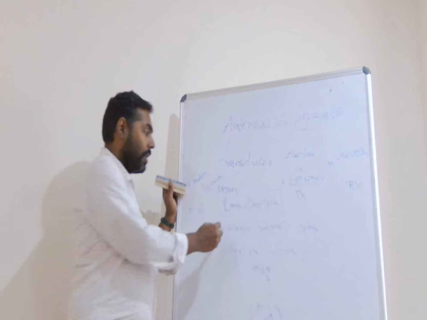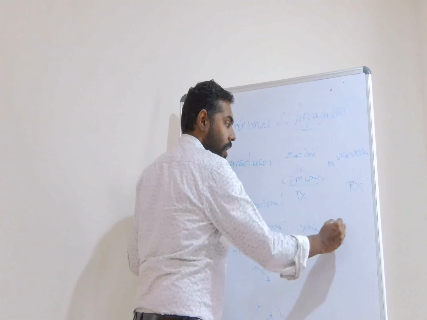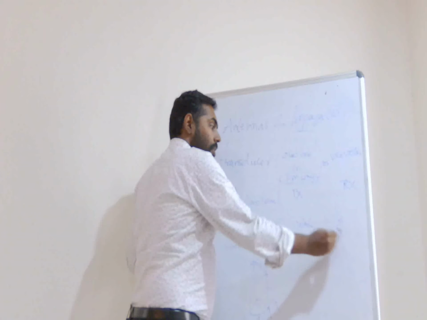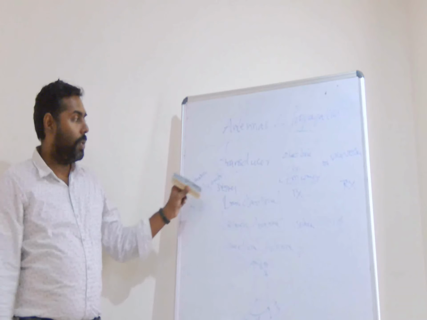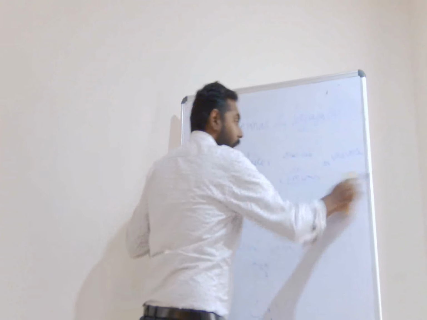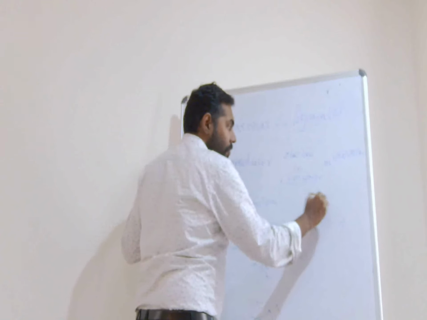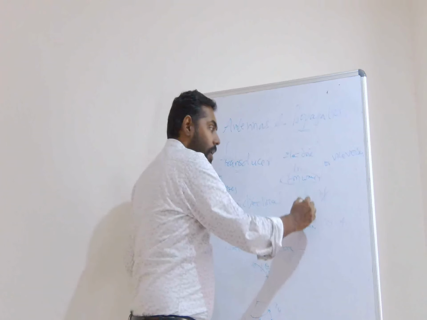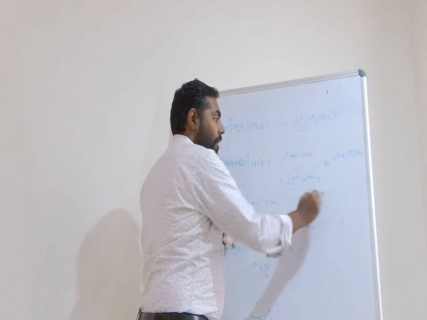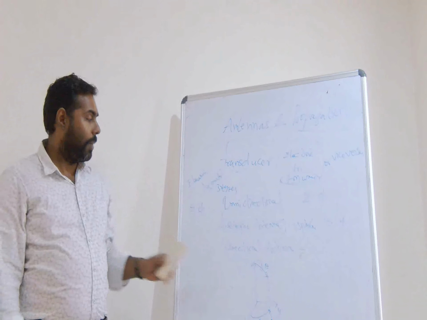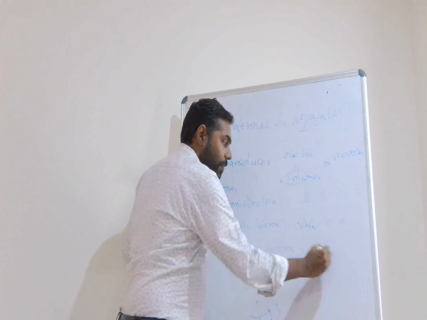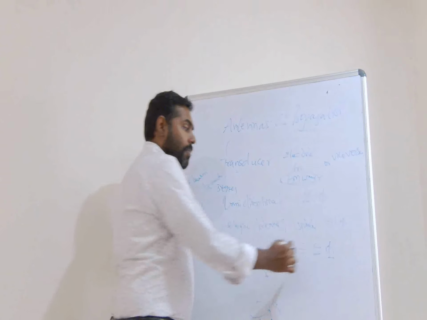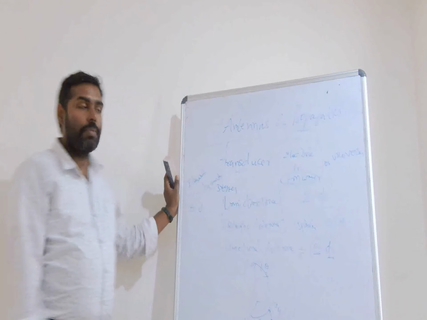If you take an isotropic antenna, there are no limits for theta and phi. That means the antenna radiates in all directions. When coming to an omnidirectional antenna, the antenna radiates fully in only one parameter. If theta radiates, phi does not radiate completely, or if theta does not radiate completely, phi radiates completely. Coming to a directional antenna, both theta and phi are under control. That means the antenna radiates only in one specific direction.